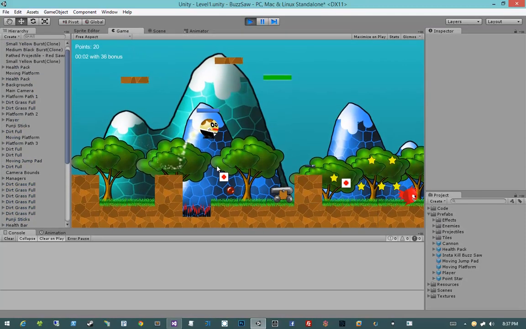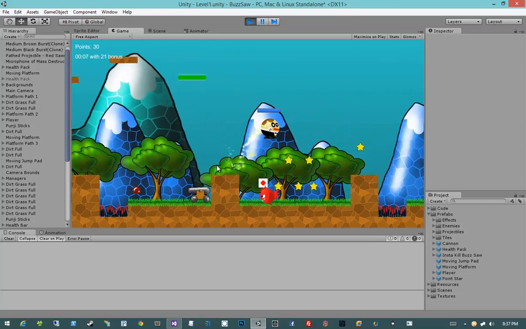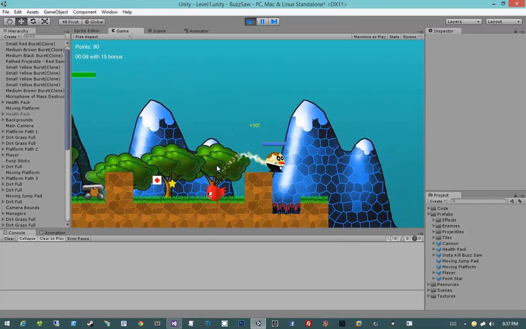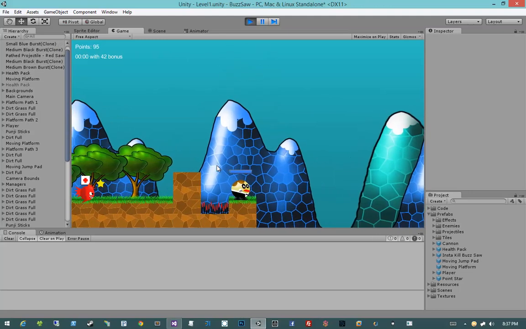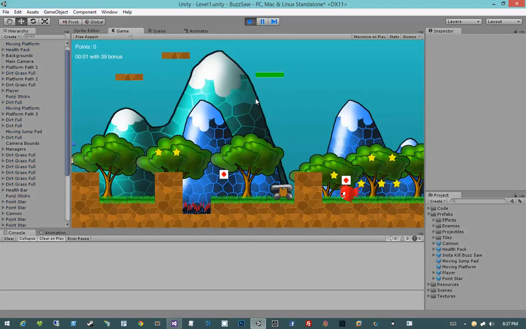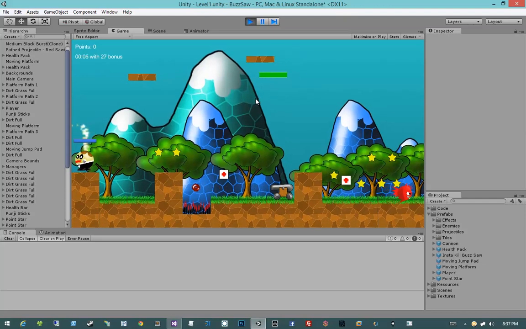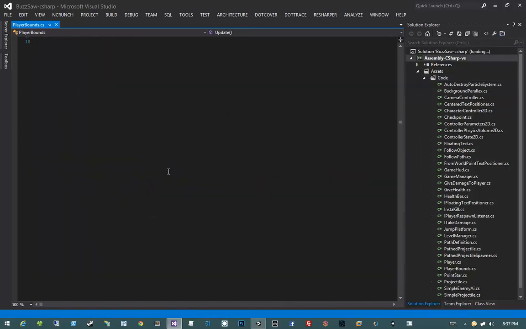And again, we will be making a real level here very soon, where we'll pay attention to that sort of thing. Okay, let's go ahead and die, and we do die. So our below bounds work. However, our left bounds seem to not work. They seem to only be applying if I'm moving to the right. That's kind of bizarre. Let's look at our code and see what could be going on.